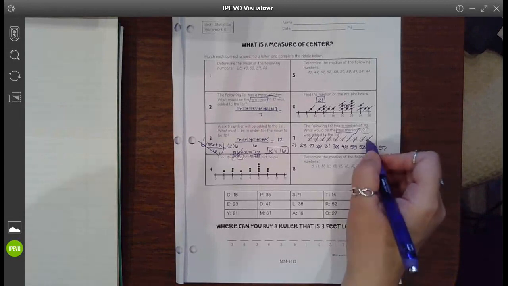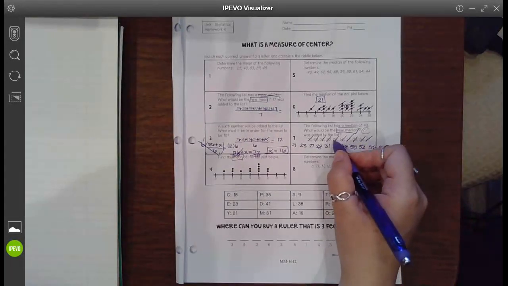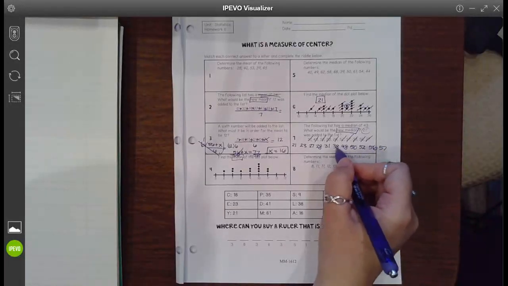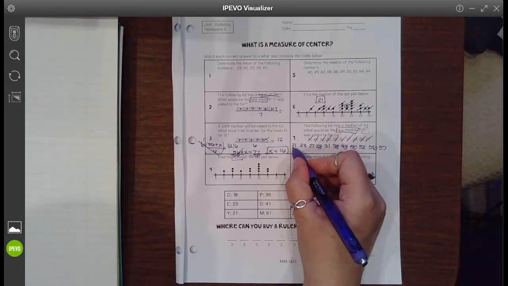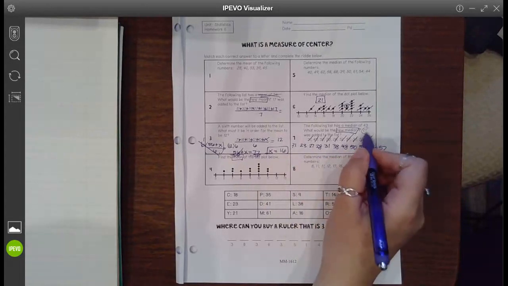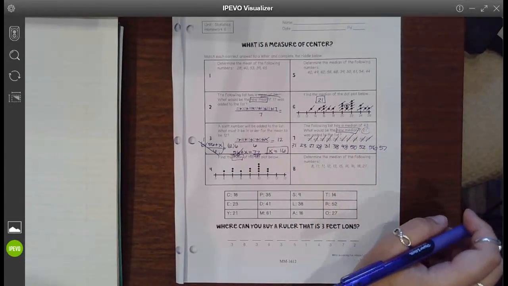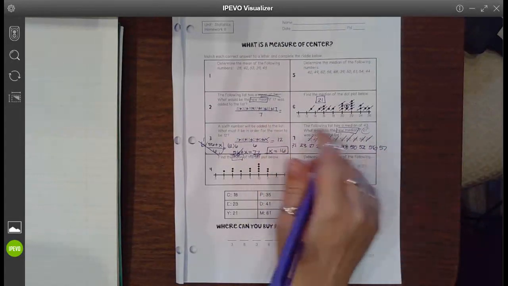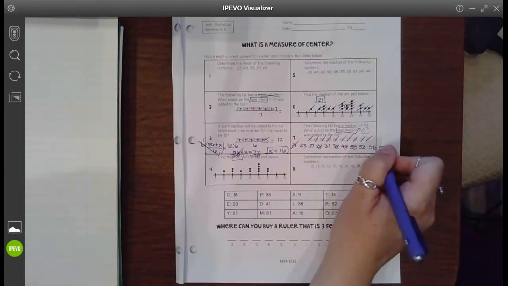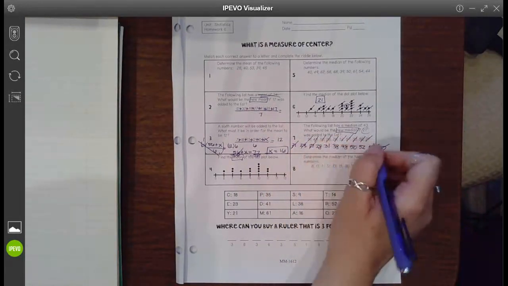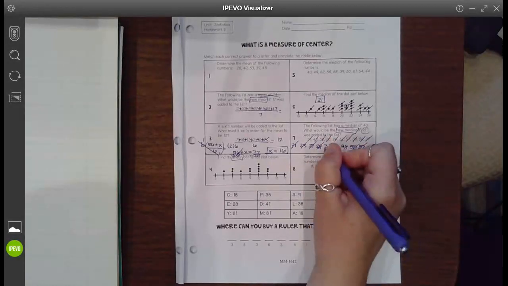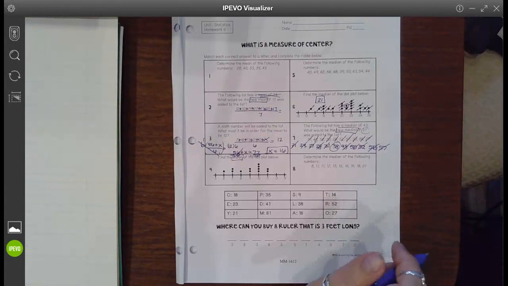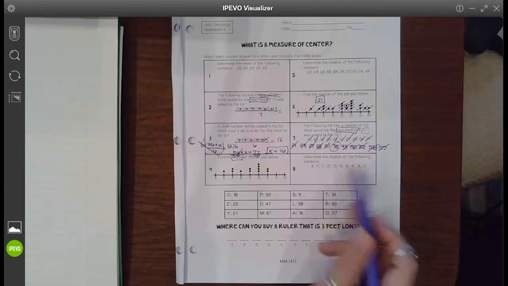And to make sure you didn't accidentally cross it off and not write it down, I always double check. 1, 2, 3, 4, 5, 6, 7, 8, 9, 10 numbers in the data set, and one more because we added the 21, so 11. So perfect. We have all the numbers. Now that they're listed from least to greatest, you cross off from beginning and end till you get to that middle number. There we go. There's your middle number. So the new median is going to be 38.